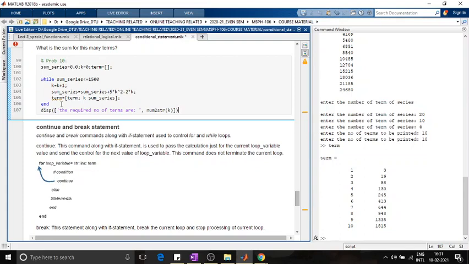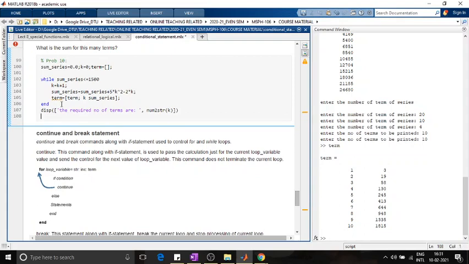And if you also want to write the addition of the terms, suppose you want to write sum of k is equal to, meaning how many numbers and what summation is coming, if you want to write sum of k is equal to, okay, num2str(k), and we can write, term is, what value is coming, that we want to write.